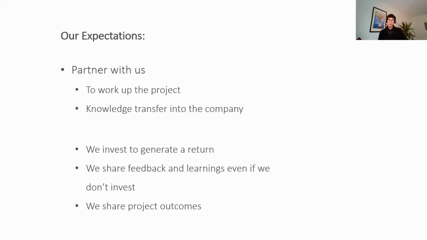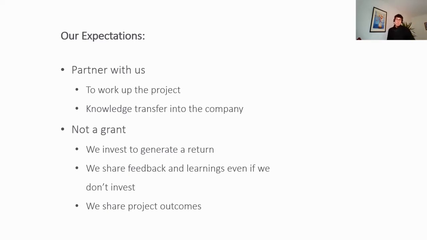Then once we form a company, we really ask you to enable the knowledge transfer into the company. Because even if there is a patent that the company is allowed to exploit, there's so much knowledge in your head as a researcher that developed a specific technology or a specific scientific result. All that is required to somehow in way or form go into the company and then allow the company to flourish.